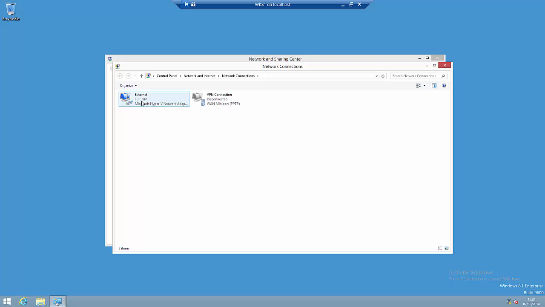As you can see here, I have an Ethernet connection and a disconnected VPN connection. Now this VPN connection has been configured with default settings using PPTP as its VPN protocol.